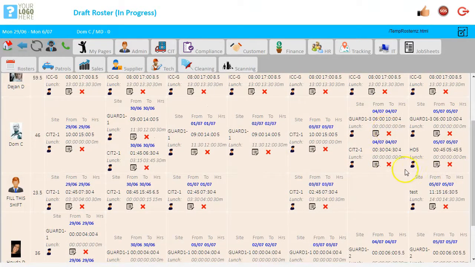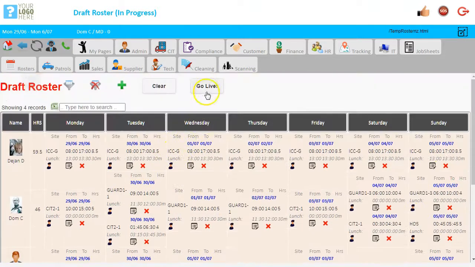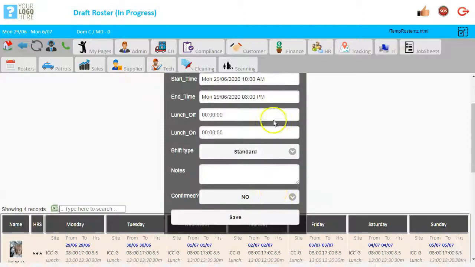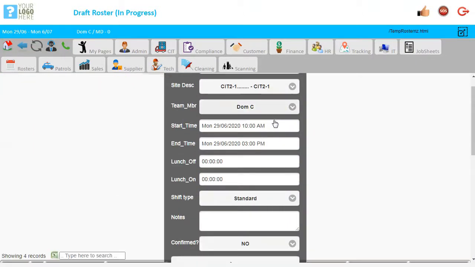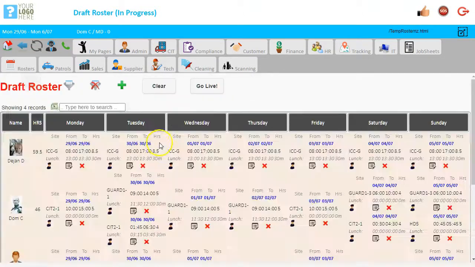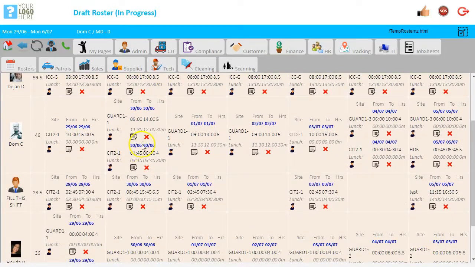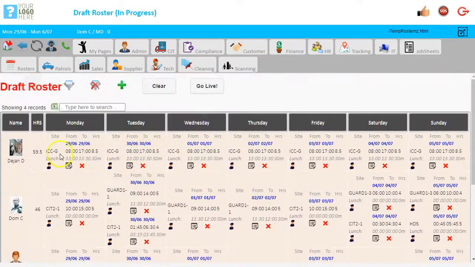Right, so let's see how we go with that. Oh, sorry, we've got an edit button here as well, which will obviously edit the shift. So change what needs changing and press save. And obviously we've seen the delete work as well. So that's the reassign, the edit, and the delete next to every shift. And now I'll hit the go live. It's now going to do some work in the background.